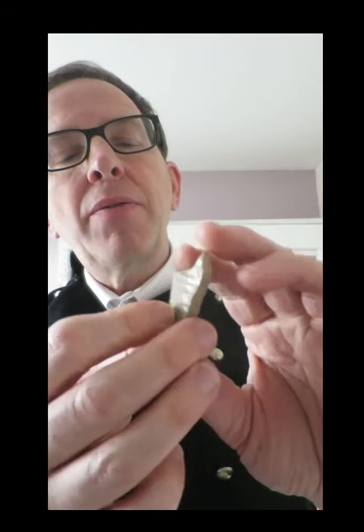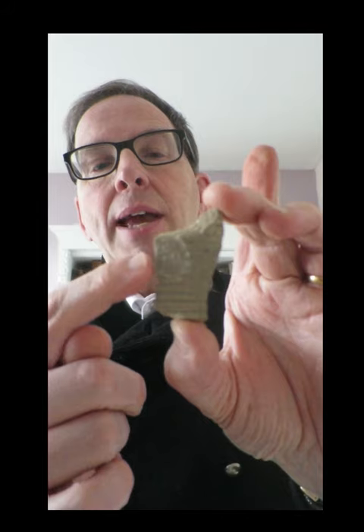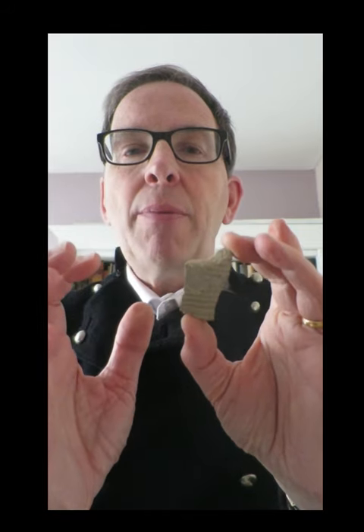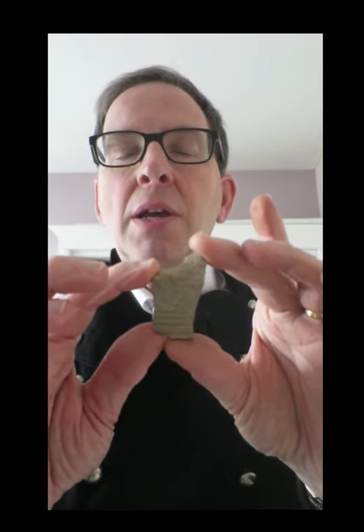Q is for Queen — Queen Anne, in this case. This tiny piece of stoneware is from a vessel known as a gorge: a round, globular drinking vessel with a vertical, rilled neck. On that neck there is a little stamp with a crown underneath the letters AR, standing for Anna Regina — Latin for Queen Anne. So we can date this tiny piece of stoneware to her reign, 1702 to 1714. The mark is an excise mark, which from 1700 onwards the government made people put on pottery and metal vessels used in public spaces such as inns and taverns, to ensure they were the right capacity and the innkeeper wasn't defrauding his customers by using a small measure.